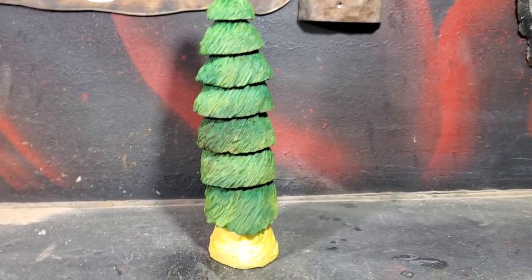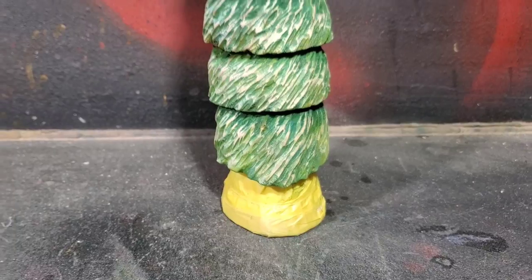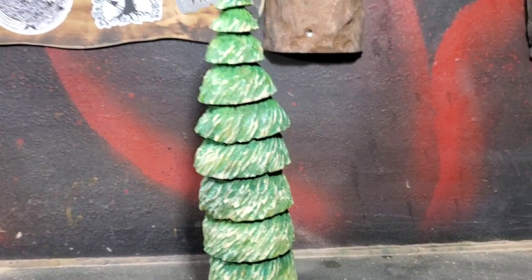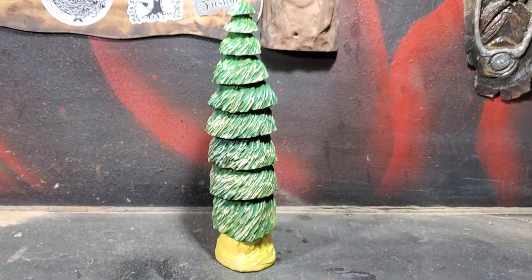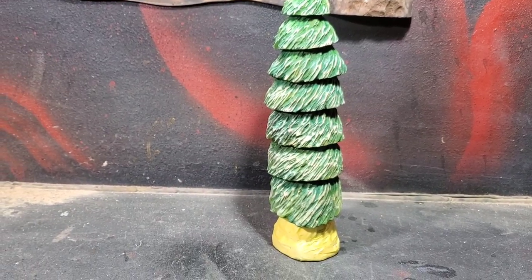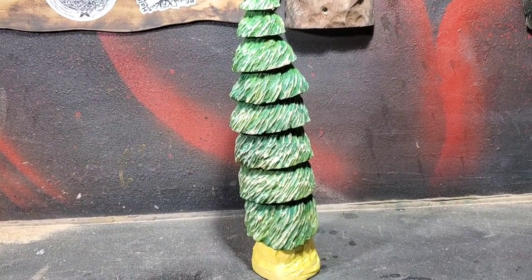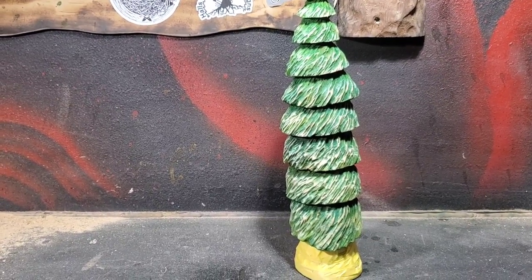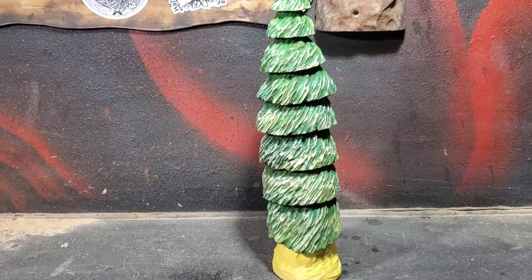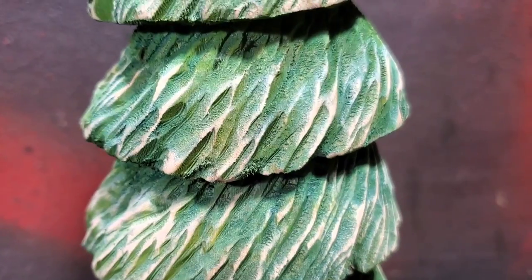So what I'm going to do now is, again with my little flap sander, go over and quickly sand the high points. Okay, we have a problem. Now I don't know if I want to, maybe I should just leave it. But like I said, I don't want the mystical magic wizard theme thing to have lots of color in it. Well, I don't know, man. Well, I got this lighter. Screw it. I want to make it darker, just a little bit too bright for me. You can see how the high points really pop now.